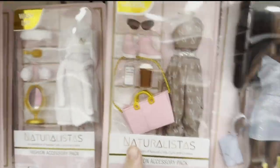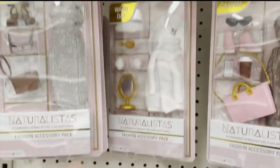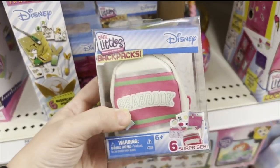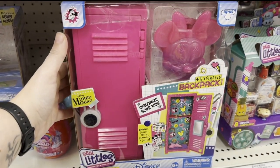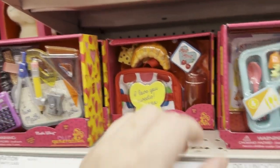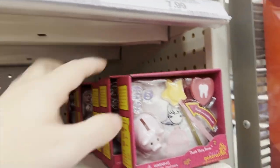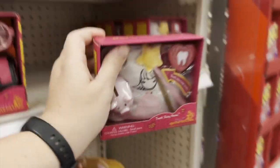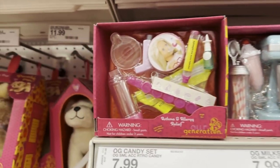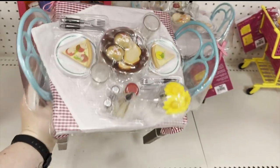I also found these little 1/6 scale sets and these would probably fit the Teeny Tinies perfectly — really, really cute. I really liked the robe especially; it looks so soft and fluffy. Now, as you probably know, 18-inch doll accessories — so My Life as, American Girl, Journey Girls, Maple Lee — all of their props and accessories tend to work really well for MSDs. The clothes, not so much unless you like a really weird baggy fit, same with third scales sometimes. But they had so much amazing little prop stuff.